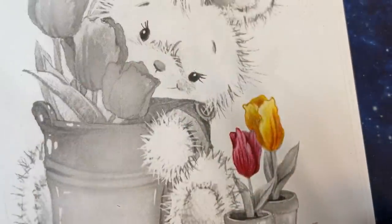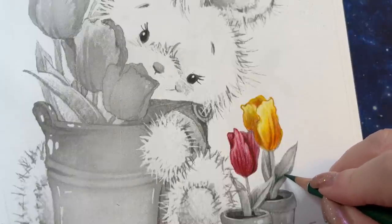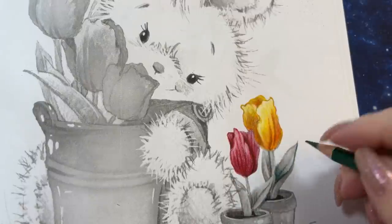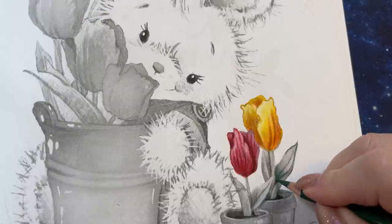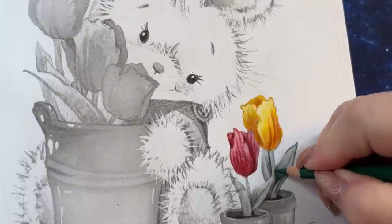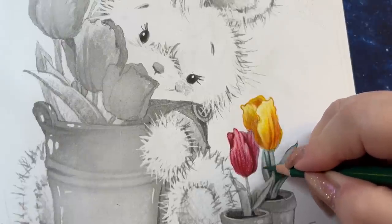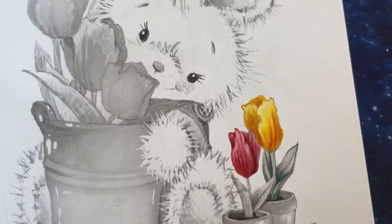I want it in kind of a darker family, so we're going to go in with the darkest part first. This is the bottle green. Okay, then we'll go in with the moss green.